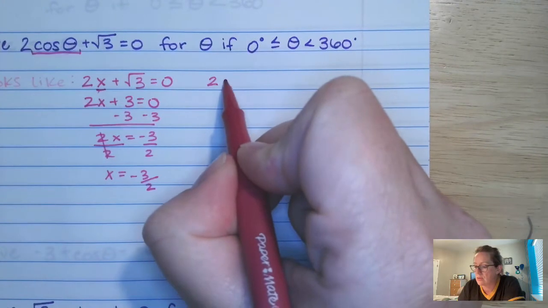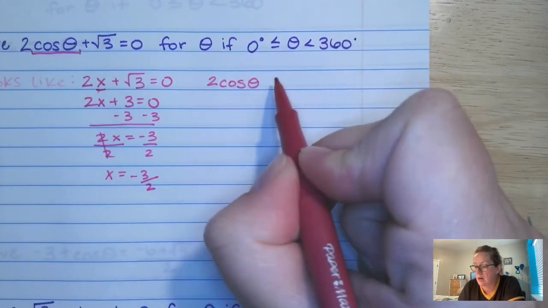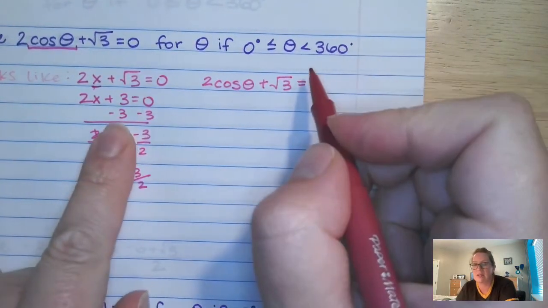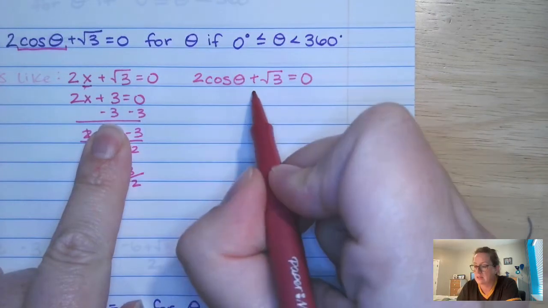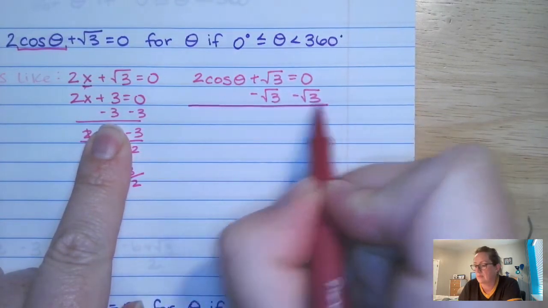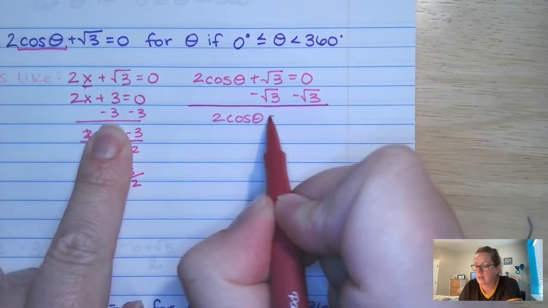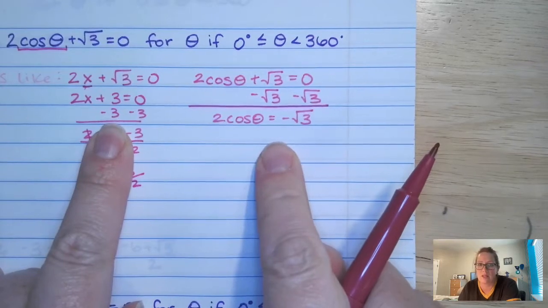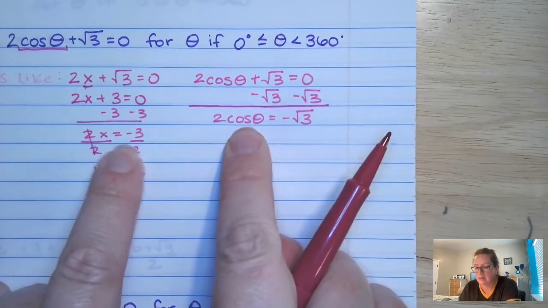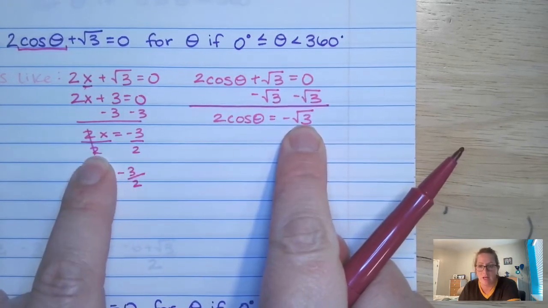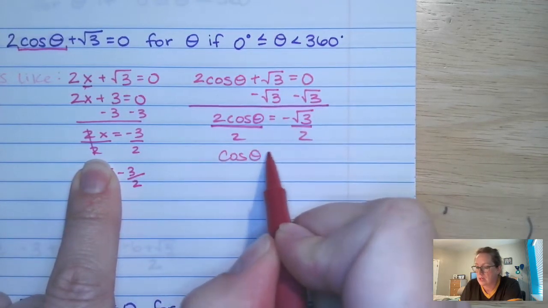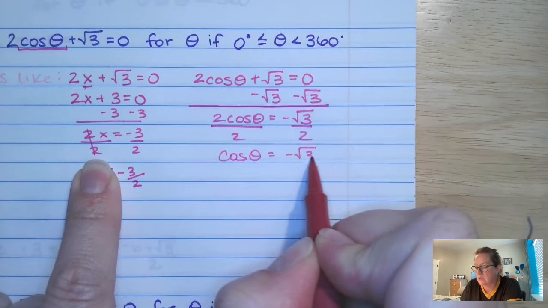Make these guys look like something that's not scary. We're doing the exact same steps here, but for this. And instead of solving for x, we're going to solve for cosine of theta. So we have 2 cos theta plus root 3 equals 0. Same thing, I'm going to subtract that root 3, divide by 2.